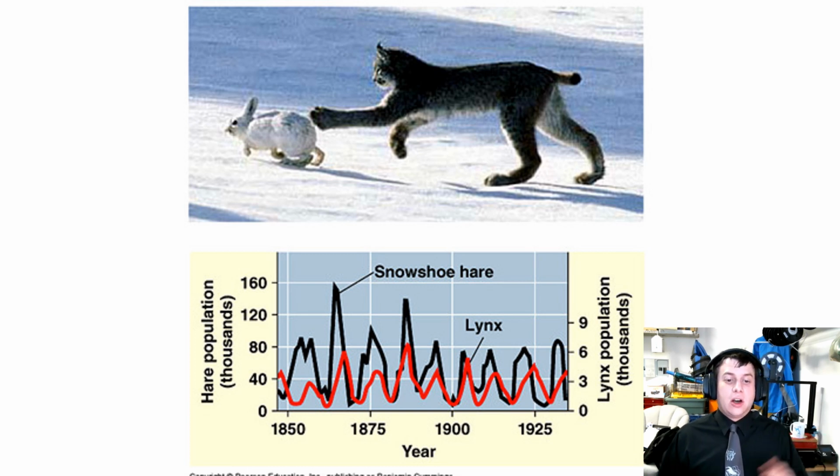And what you can see on the graph, if you look at the red line, that's the population of the lynx. Whereas if you look at the black line, that's the population of the hare. When you see a spike in the hare population, shortly thereafter, you will see a rise in the lynx population. But notice how the lynx population can never really exceed the population of the hares. They are limited by the total prey availability. But they will move in time with that. When we start talking about population dynamics, we'll dive into this a little bit more. But there is a link between them.